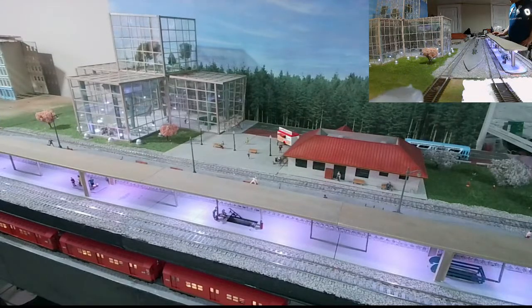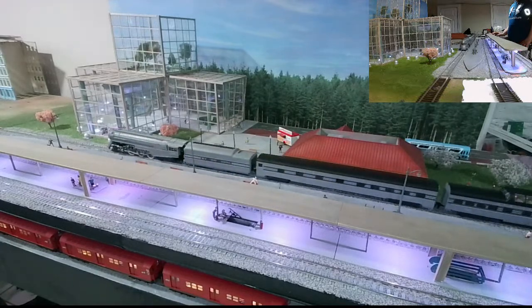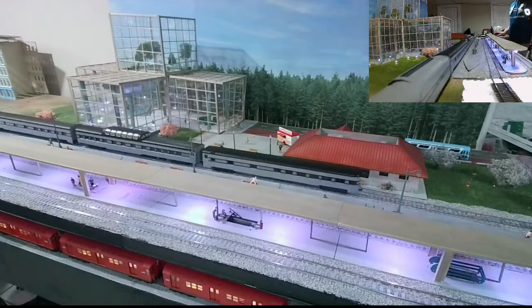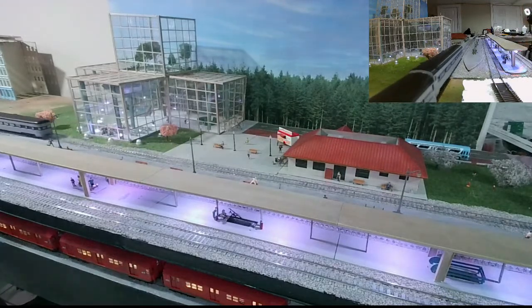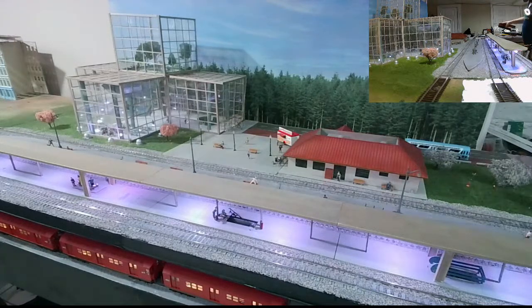The other ones are running pretty well, though. Yeah, definitely. I think the Dreyfus is still my favorite. I know it's all gray and not that exciting, but I think it's a New York radio. Here, let's just pull it out. Alright, so the Hiawatha's done. But it gave us a good show.